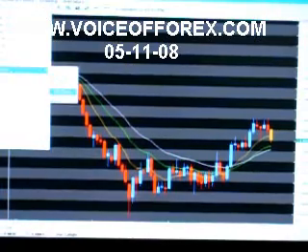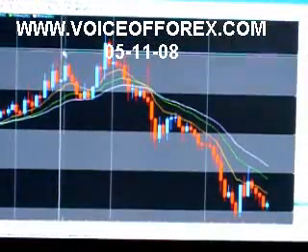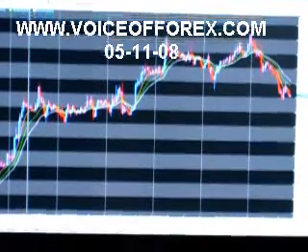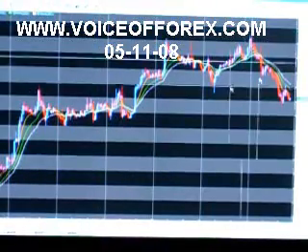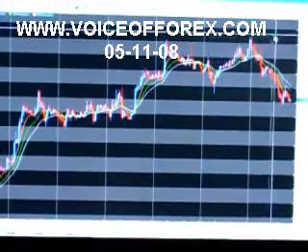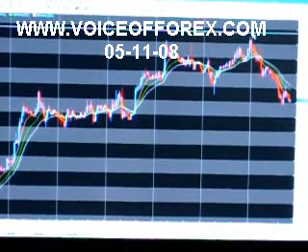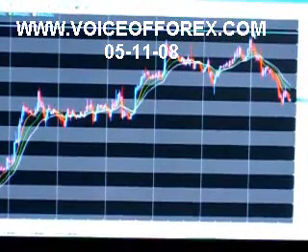Looking at the hourly chart in dollar Swiss. Again, we saw that beautiful reversal bar in the Swiss, and we got long the Swiss, short dollar Swiss. So, once we get into these uptrends, if we see a reversal, you've got to be able to change with what you see as a technical pattern. So I might be bullish one day, and I might turn bearish the next.